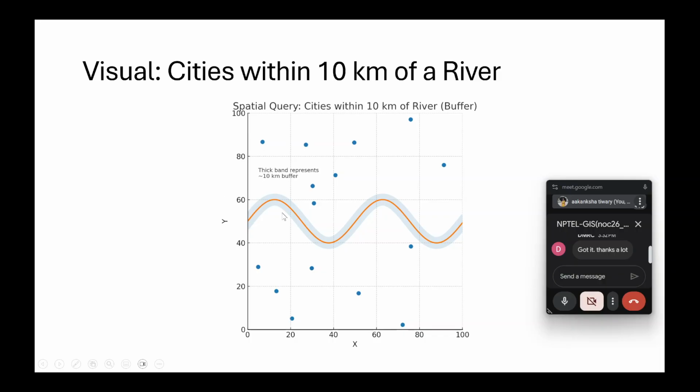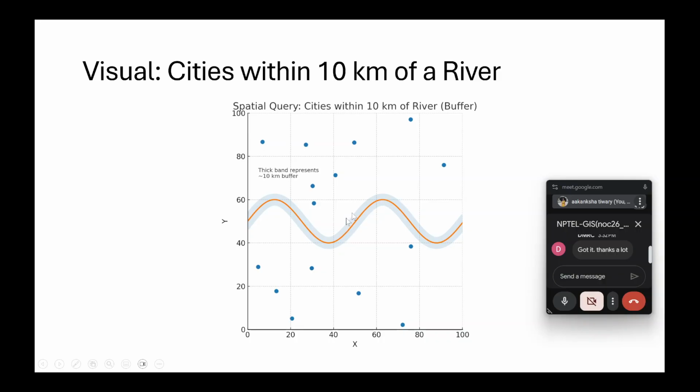So you can see this is a visual example. Suppose this is the river. If you create a buffer around the river, then you can see which are the zones that are going to be affected. So these are the flood affected zones or red zones that get affected by floods.